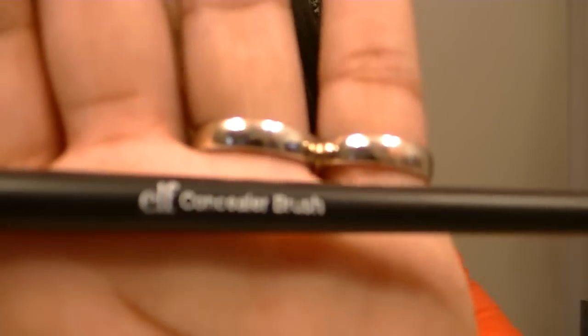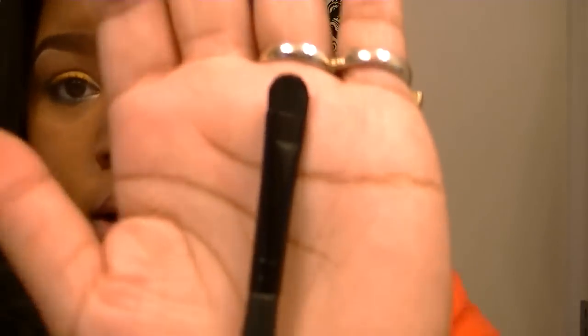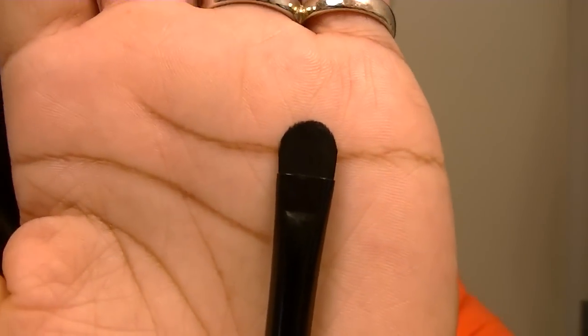Next, I am going to talk about the concealer brush. Now, this concealer brush is really sturdy and somewhat stiff. I normally don't use a concealer brush because I like to use my finger to warm up the concealer and give it a better application. But I did use this, and I will say that it is pretty nice.